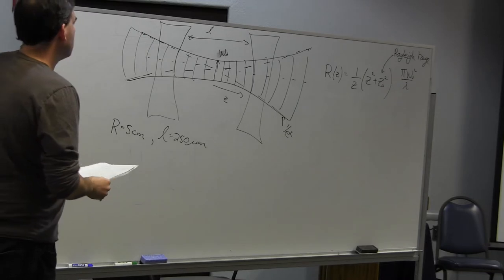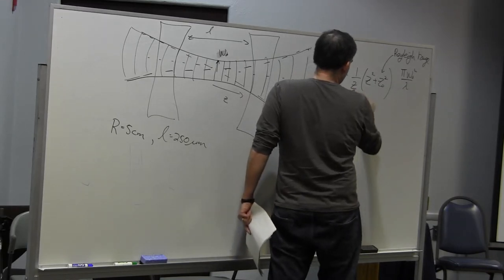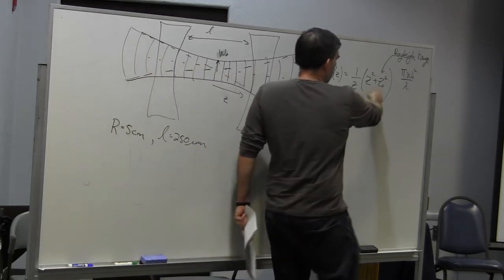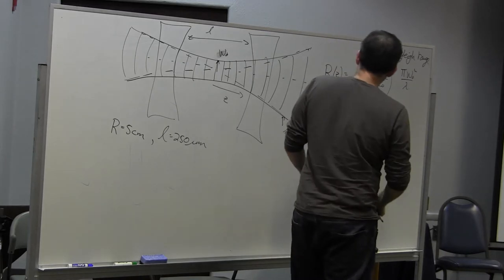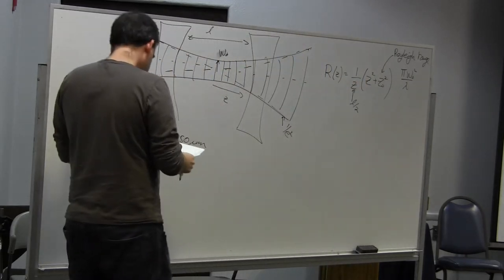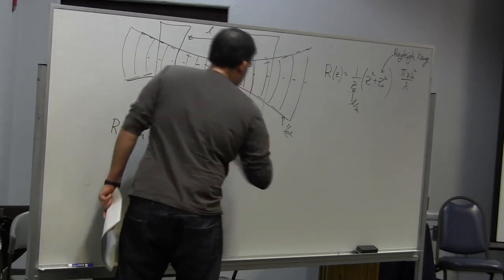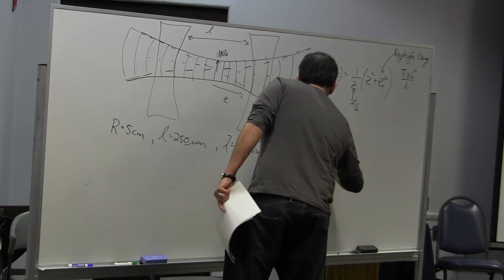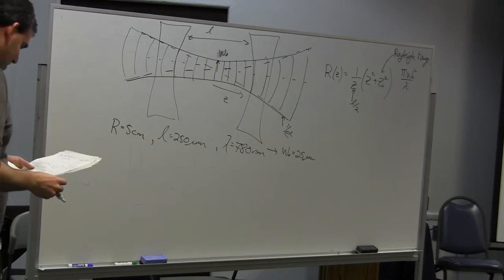What mode do they support? So I would plug things in here. Here's 5 centimeters. The distance to each of the mirrors would be L over 2, because each of them is half that far away from the center. Given that, I can back out what the Rayleigh range is. It's 2.5 millimeters or so. And then, given that Rayleigh range, I can figure out what the width of the mode is. I do all that, and I find that at a wavelength of 780 nanometers, which is where my experiments are going to take place, I end up with a beam waist of 25 microns. All right, so no voodoo. We actually knew ahead of time what size the beam was going to be, and that's how we solved for it.